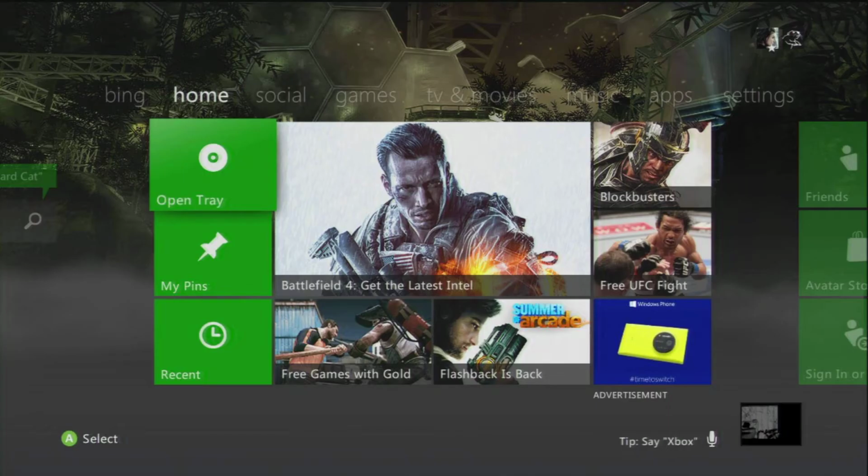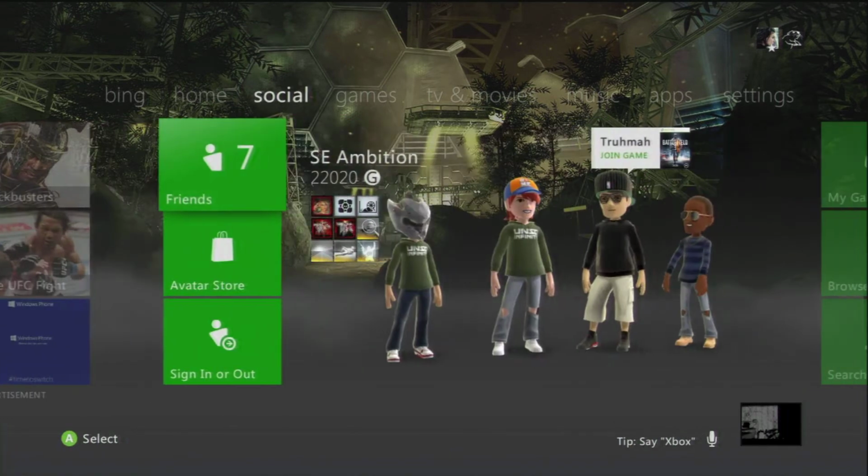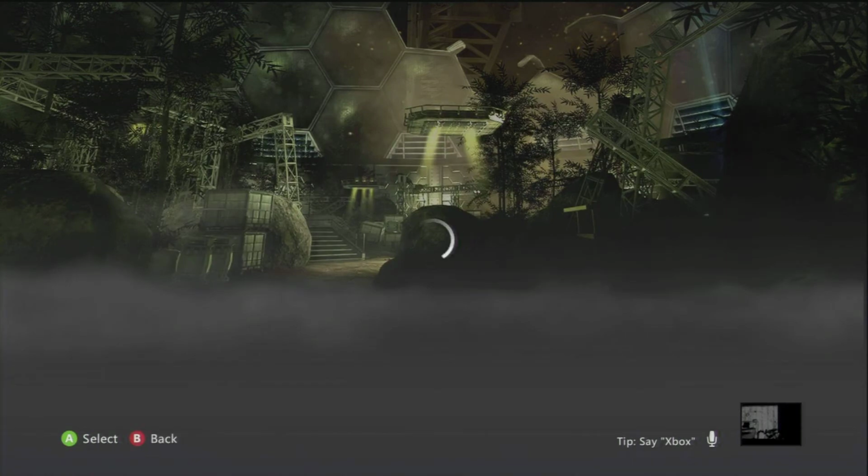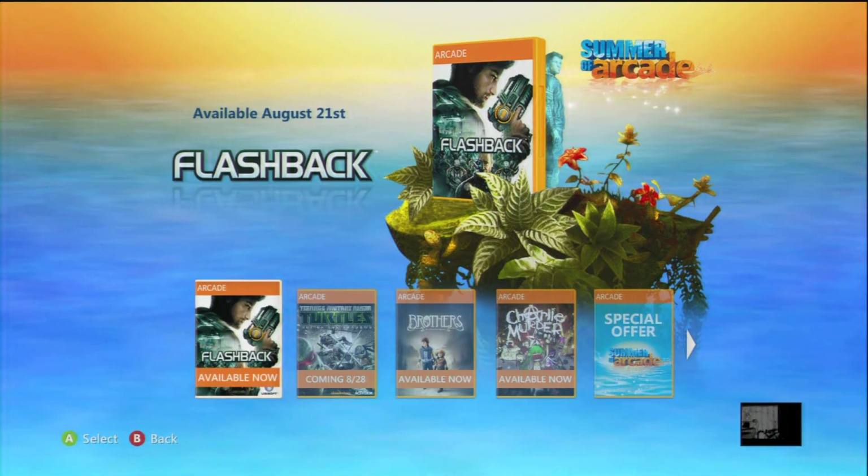Next thing we're going to do is look at the loading symbol. If I click on this right here, see the loading symbol? It's a little different. It's just one circle spinning instead of two. So that's a bit different.